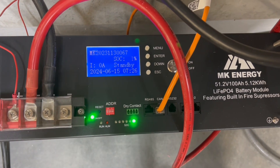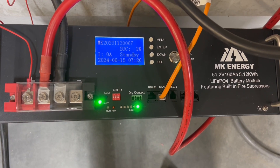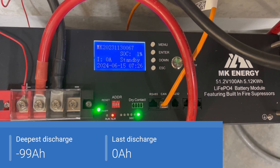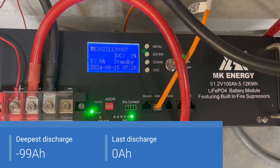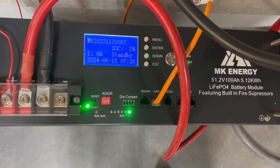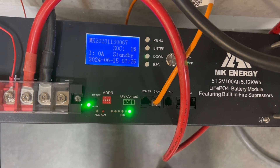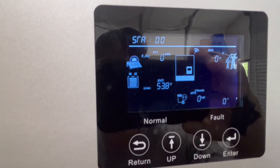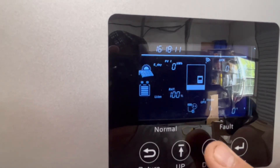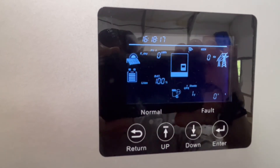So 0% state of charge — we've hit our low voltage cutoff. The Victron shunt says 99 amp hours. I think that's probably because I charged at such a high C rate and could have used a little more resting time to top it off and get a bit more into the battery. That's probably why we're just a smidge off of the 100 amp hour rating. I enabled battery communication again, switched it to lithium, and it started communicating right away. We've got 100% battery, so we should be ready to do our discharge test.